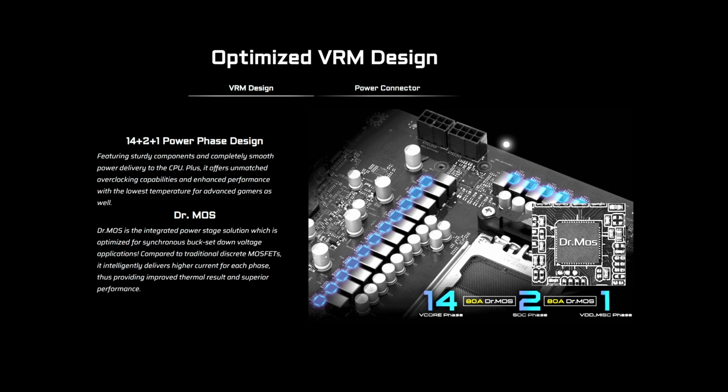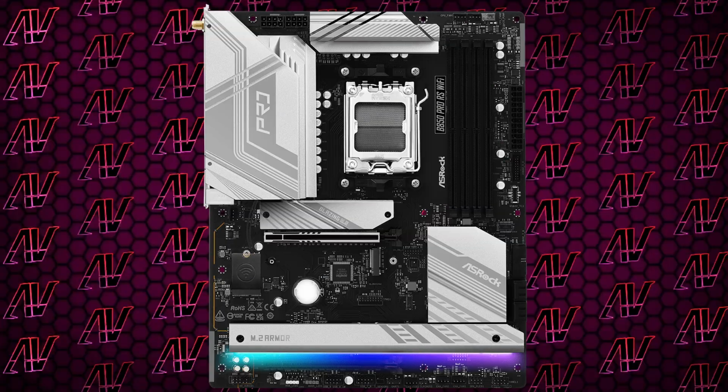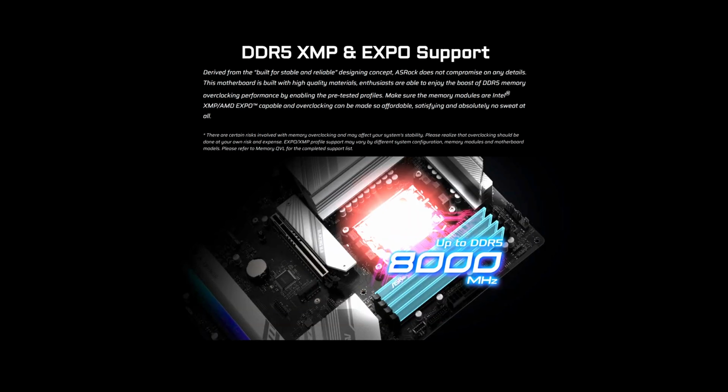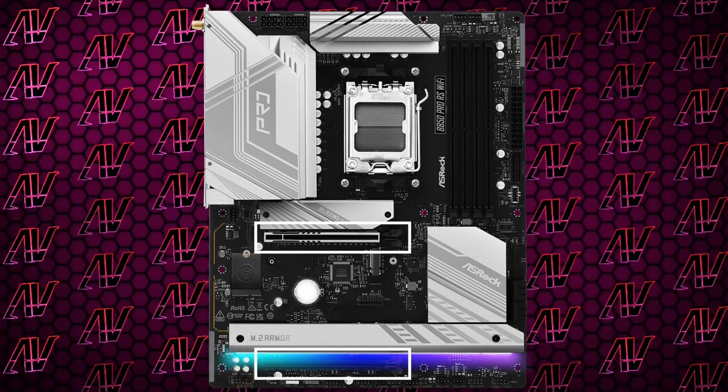So what downgrades were made in this B850 edition? Well, surprisingly, not much. It still has the exact same 14+2+1 power phases for the CPU running at 80 amps, just like the X870. It even still has 2 full 8 pins for CPU power as well, on top of having the same 8000 mega transfer per second memory overclock rating. That is all identical to its big brother, so maybe something will change when it comes to the PC expansion. And once again, you do have 2 PCIe slots here.